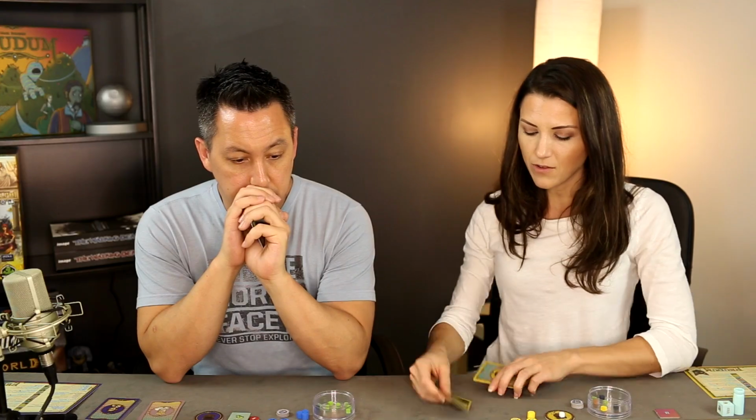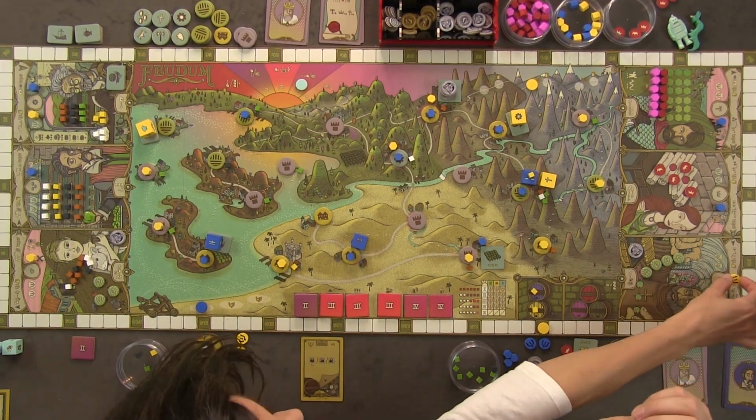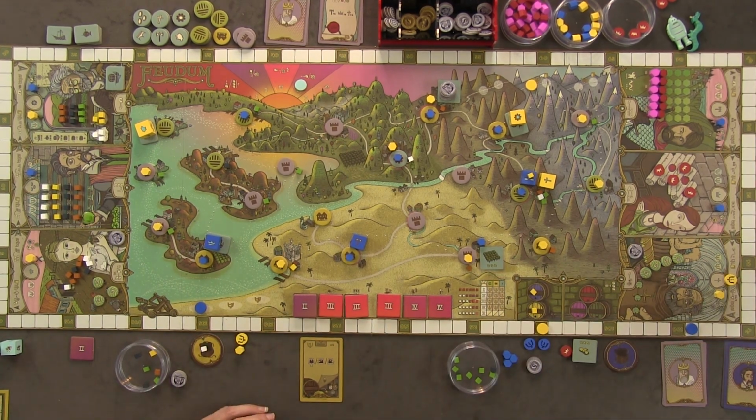I'm going to start with a guild action. And I'm going to put my wreath up here. My reeve. Oh, your Eve. Yeah. Okay. And I'm going to push.